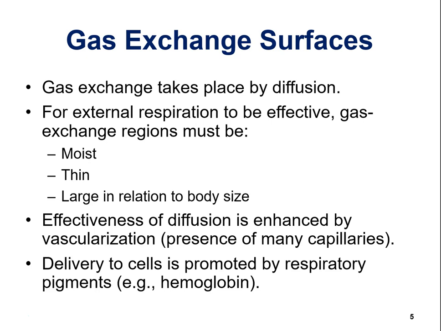Okay, so we talk about some of these surfaces where gas exchange takes place. I kind of mentioned diffusion already. We should remember what diffusion is in general: it's just the movement of molecules along their concentration gradient, meaning they're going to move from high concentration to low. If those molecules are able to diffuse across the membrane, they're just going to diffuse across the membrane. So when we think about the movement of both oxygen and carbon dioxide, from the lungs to the blood, or from the blood to the tissue fluid and then to the cells, it's all diffusion. It's just movement of those molecules along their concentration gradient. Oxygen and carbon dioxide are able to diffuse across the membrane on their own.